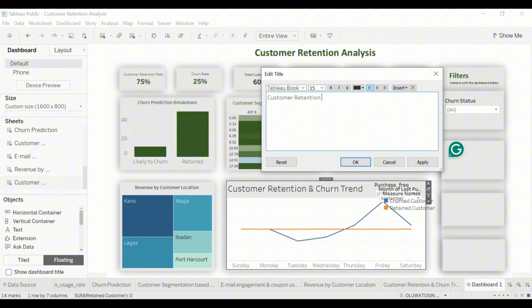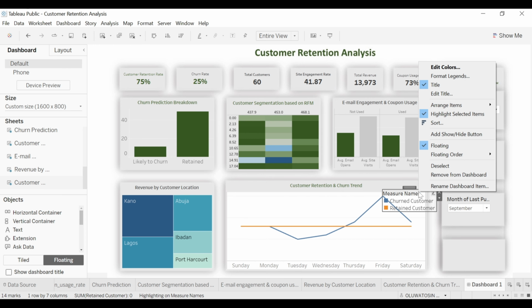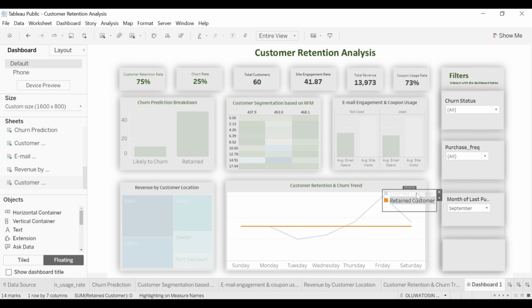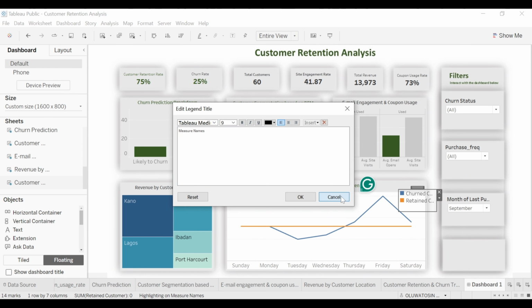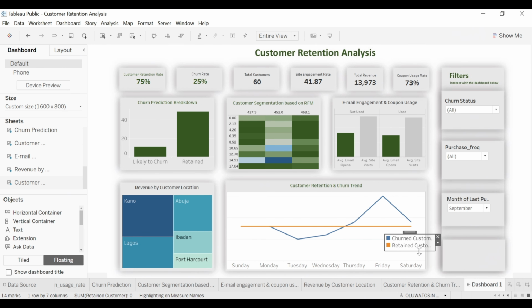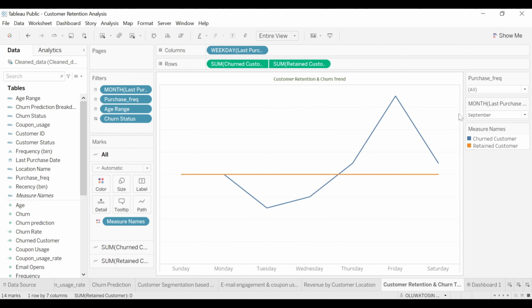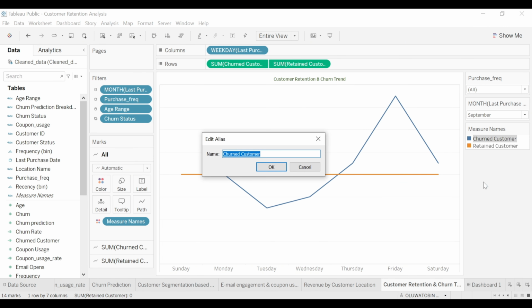The filter section dragged in together with this, so I'm just going to drag it back to the filter section on the right. For the measure names, I'm just going to edit it, and then I'm going to want to change the colors. You can just double click on each of the categories to change the color. Let's reduce the size. I might want to edit the names so that it's not going to take too much space.